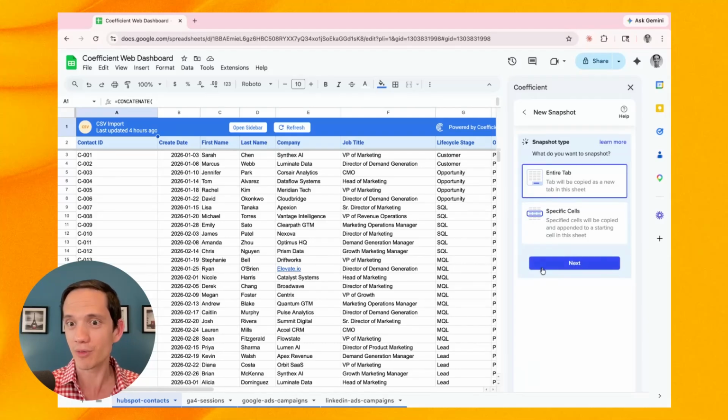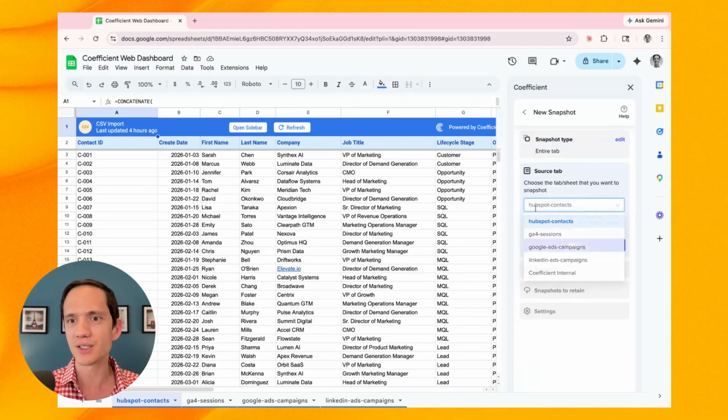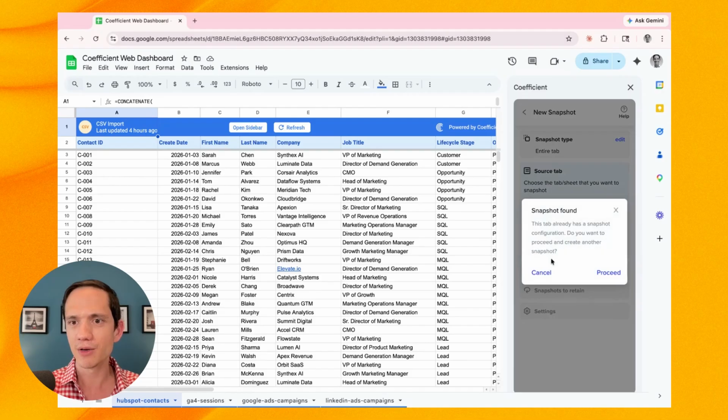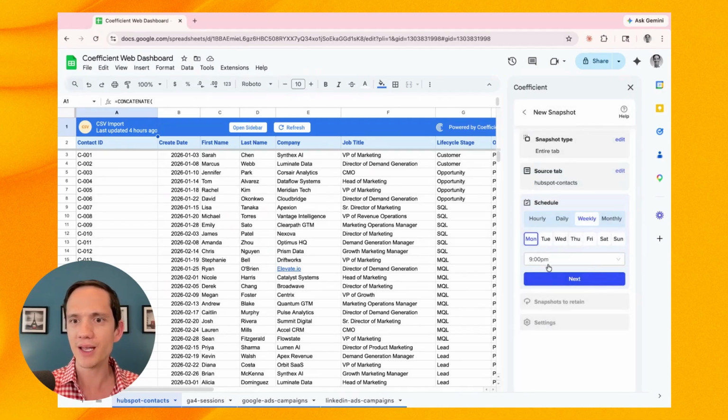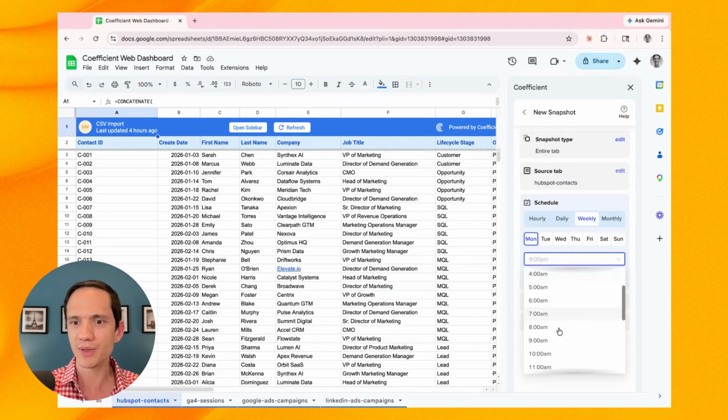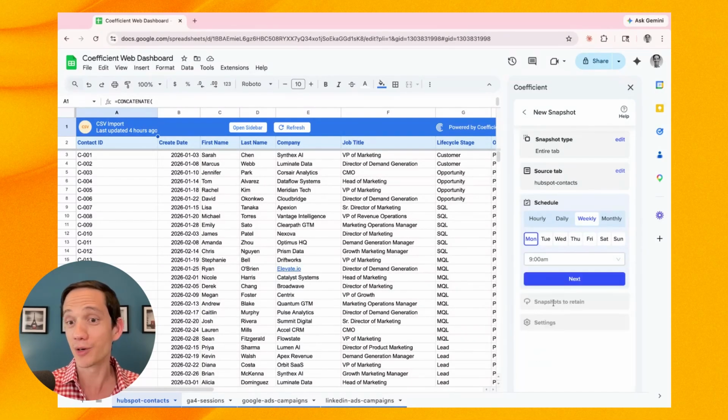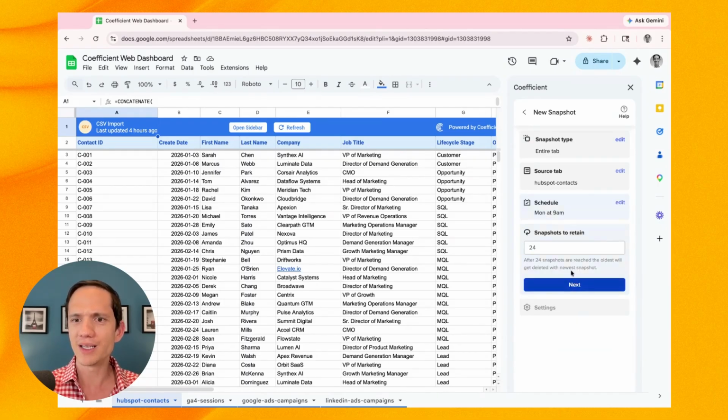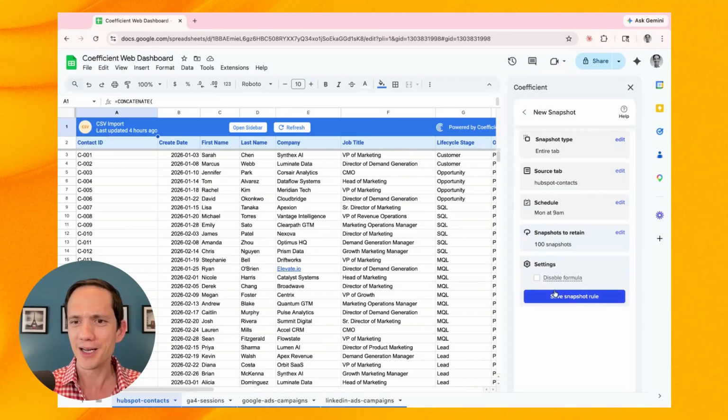And I have a few set up already, and I'll show you what that looks like in a second. But this is just setting up a new one. And here we can say just this tab here. I want to do it every Monday at 9 a.m. I don't know, it says 9 p.m. Let's do it at, the current one I have set up is Monday at 9 a.m. Again, you could do it daily, hourly, weekly, monthly, whatever that is. And then how many to retain. I think my other one is 52, so I want to save them for a full year. But why not go all the way up to 100 or 2 years, 3 years, or whatever? So you could save that, and then you create the snapshot.